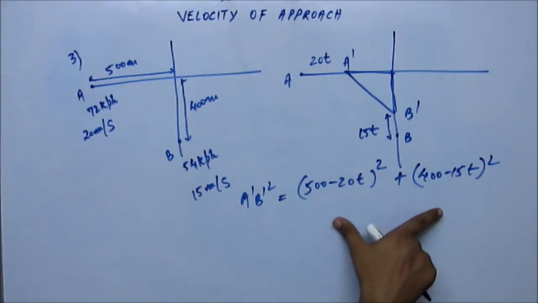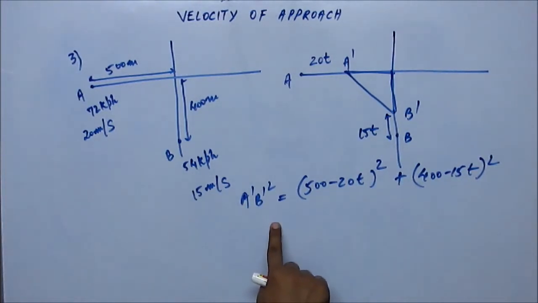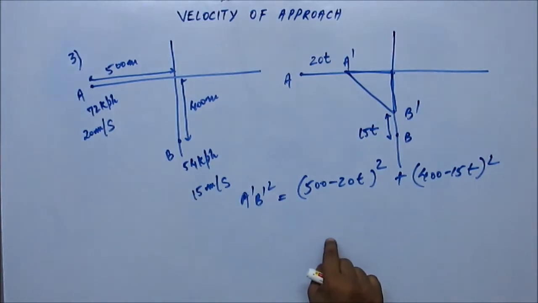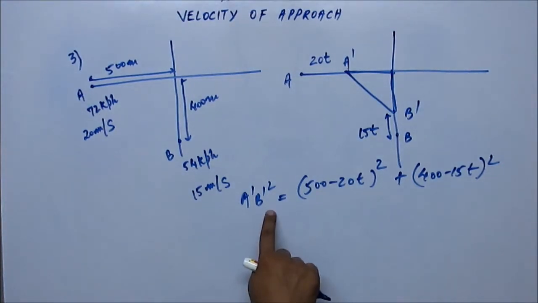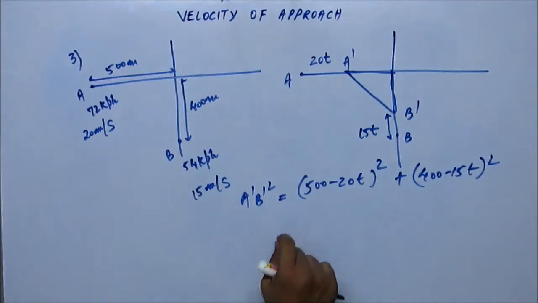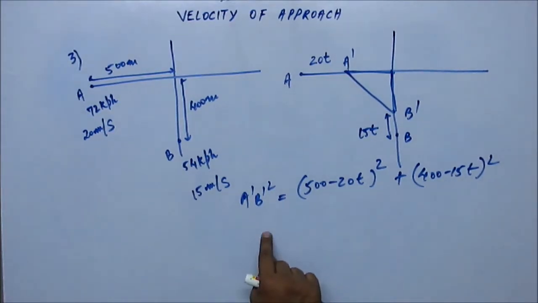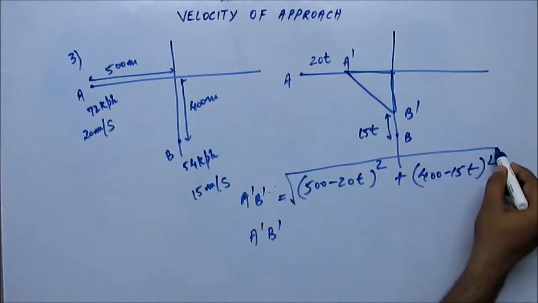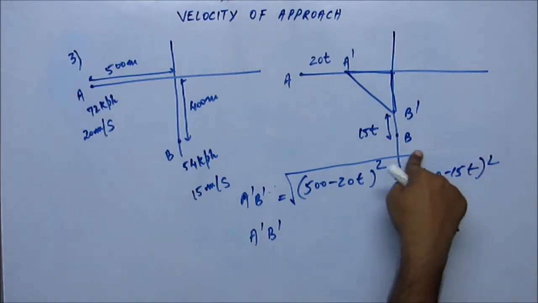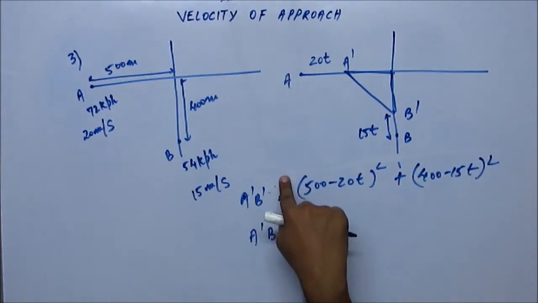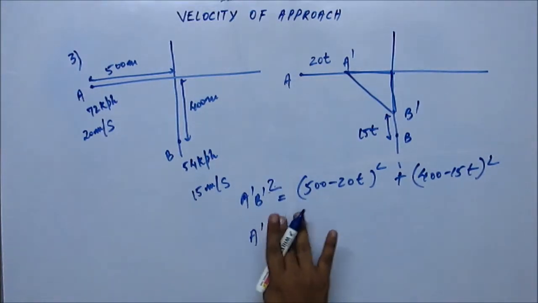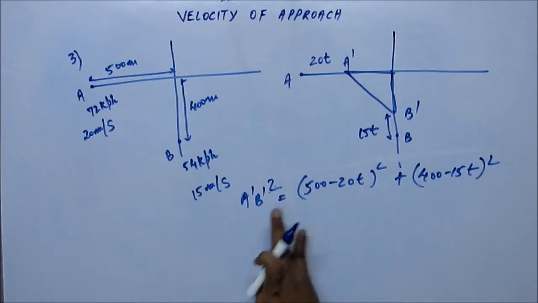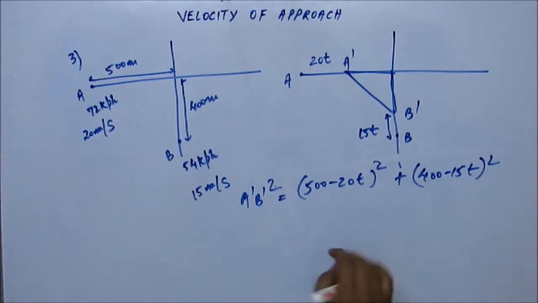If we differentiate this function, this is the function of A dash B dash square and not A dash B dash. But the thing is, when we get the minimum value of A dash B dash square, at that instance we get the minimum value of A dash B dash, because it's just simply square, right? When A dash B dash square is minimum, at that particular instant A dash B dash is also minimum. But if you go on differentiating A dash B dash, then there will be a square root, and the differentiation will become a little complicated. So we are not doing that. We are not differentiating the function of A dash B dash. We are simply straight away differentiating the function of A dash B dash square, because the time t will be the same. Either you minimize A dash B dash square or you minimize A dash B dash.